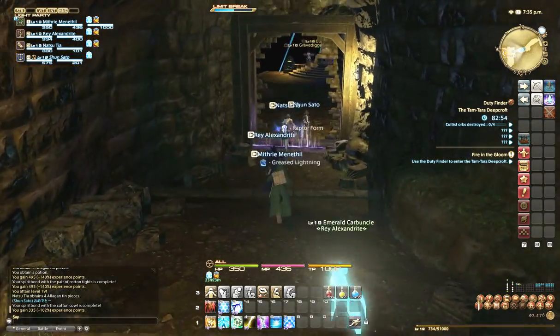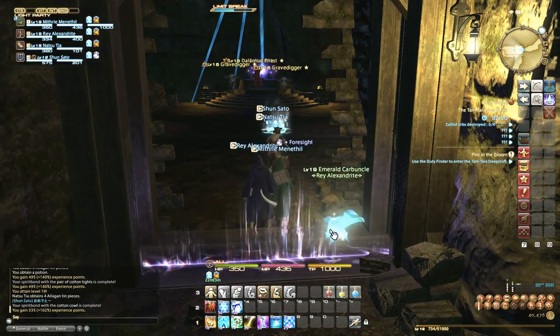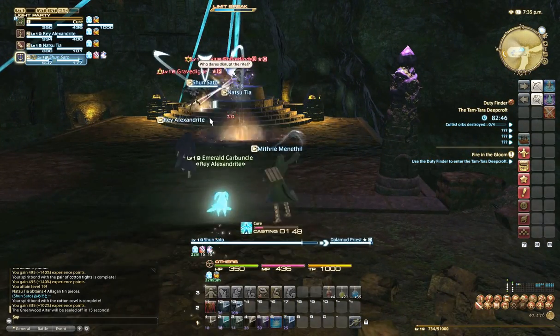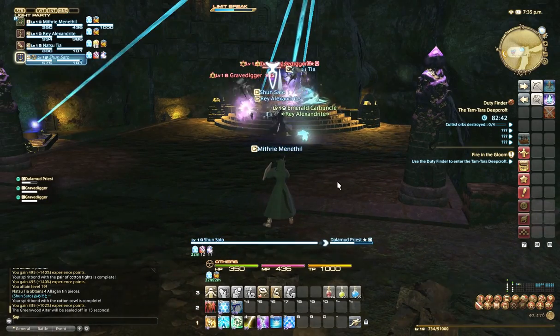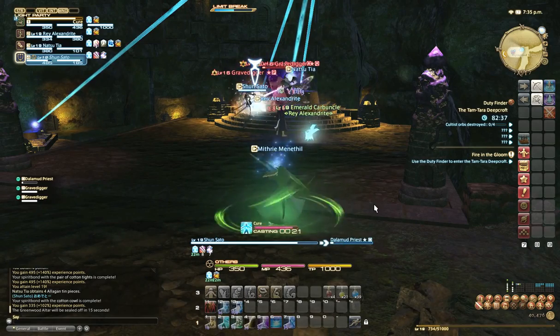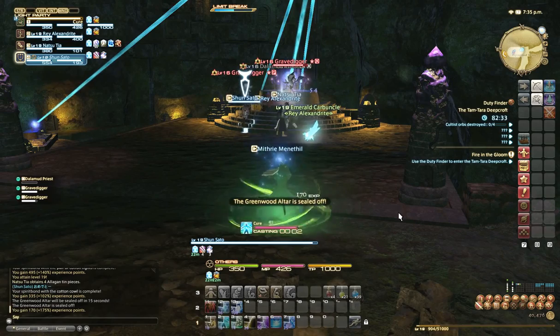Now, one thing to note about being in a dungeon is that you're not actually able to send whispers to other players and stuff like that. The reason, they said, is because they don't want you to be distracted while you're in the dungeon. The focus of being in the dungeon is to complete the dungeon.